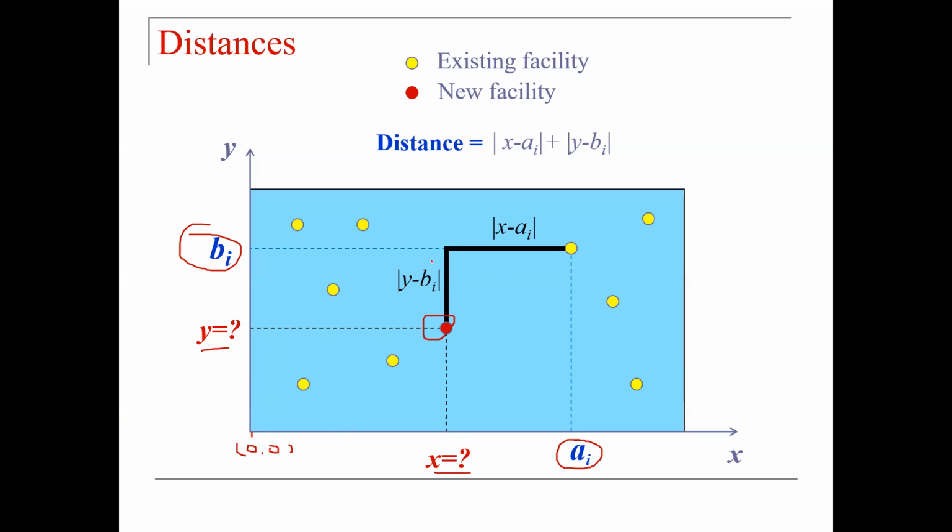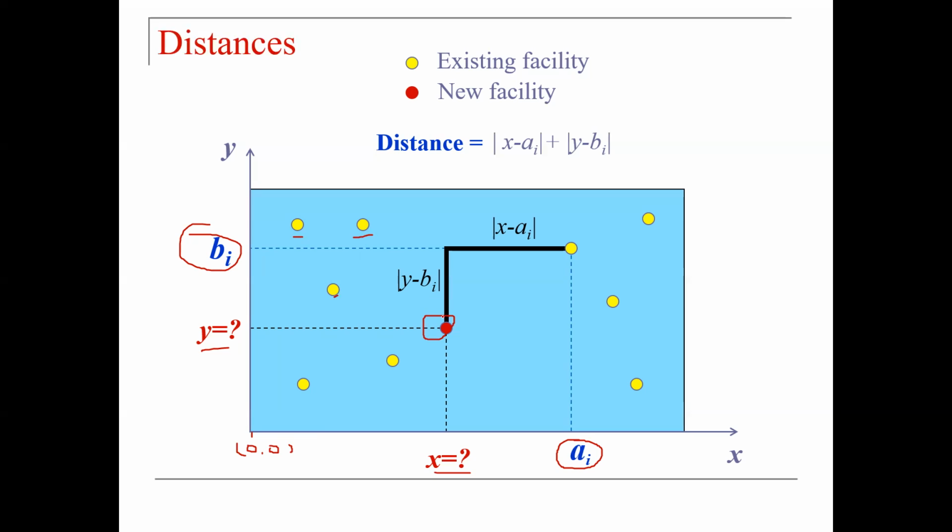But when we are searching for that best location, we need to have options to select from. For every option, we are going to estimate the distances from the option to each one of the existing facilities. The existing facilities are those in yellow.